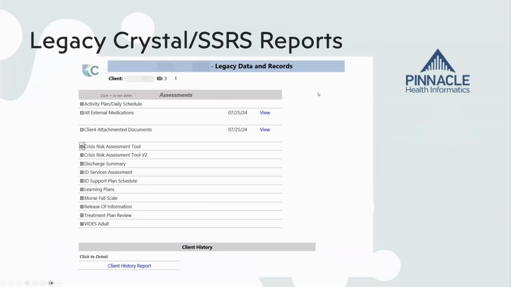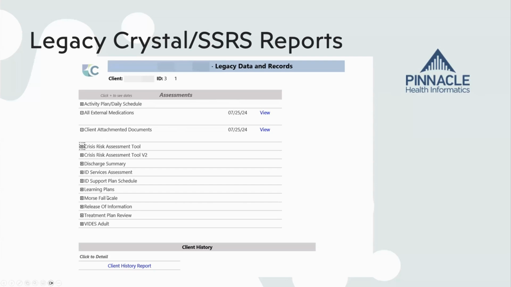So here's an example. Here we've linked out to a client report, and we've linked out from a client to one of our legacy Crystal landing pages. And so this is what you'd see. You'd link out by client ID, and you'd see here, oh, for this client, they have all these documents, right? They have a risk assessment. They have a service assessment.